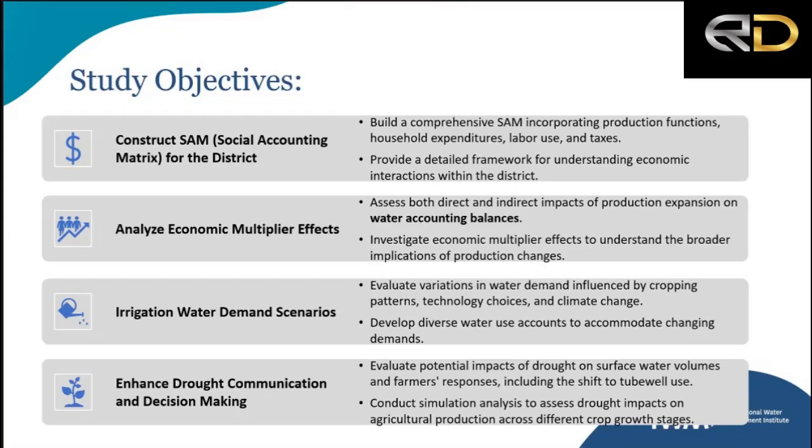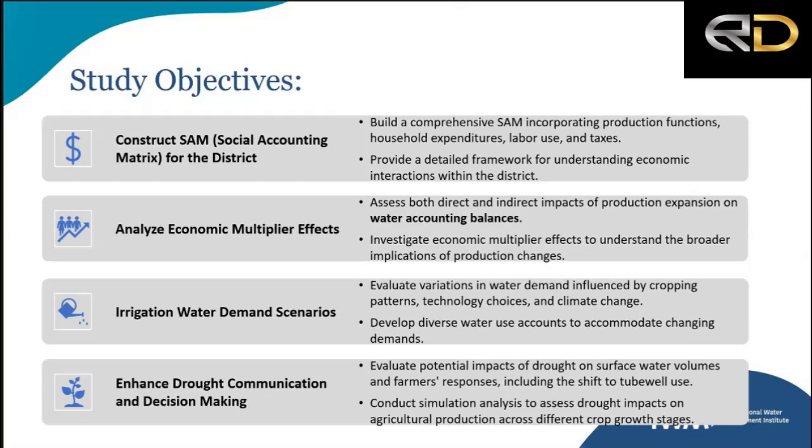From that, once we get that built, and we're well on our way, we're not quite there, but we're getting there, we have 3 activities, which is basically to do multiplier effects. So you bump exports of rice a little more out of the district. There's all kinds of multiplier effects that occur, and we tie those to water accounting or water use and water accounting balances. So we're going to do economic multiplier effects with some specific attention to their effects on both economics and water. Then we're going to look at irrigation water demand scenarios.